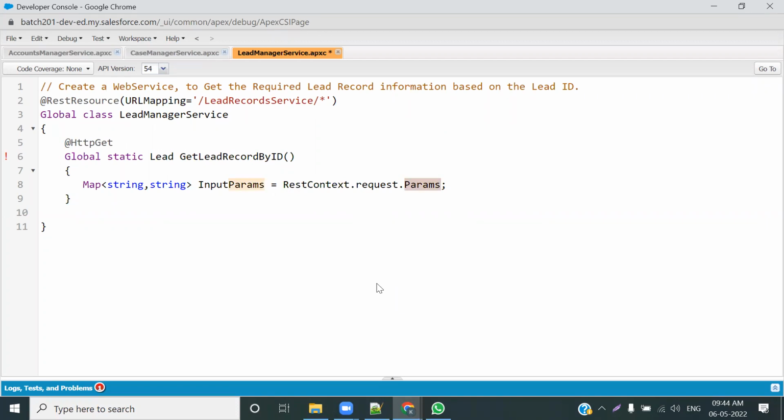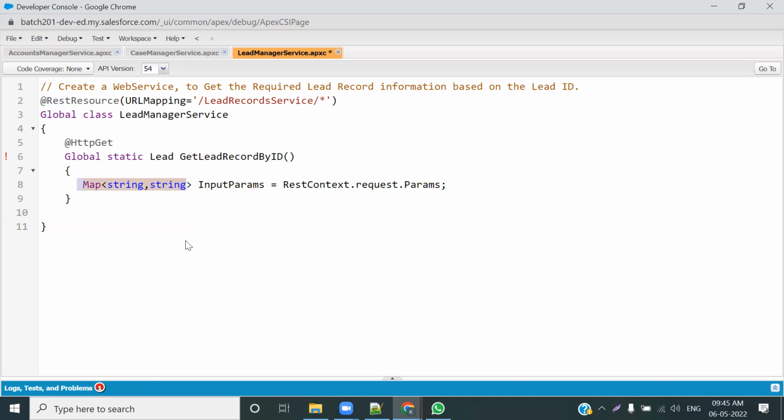Whatever parameter the web service comes up with, if somebody has requested, the consumer has requested, whatever parameter he has supplied at the time of requesting, just send me that parameter. Now, because that parameter is in the form of key and value, I'm storing it inside what? Inside a map collection. And that map would always be string, comma string, because inside a string, comma string, you can store everything. Try to understand that. In the string, comma string, you can store IDs, string, integer, number, special characters, everything that you can store.